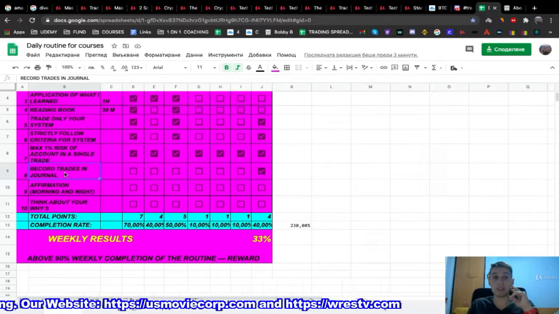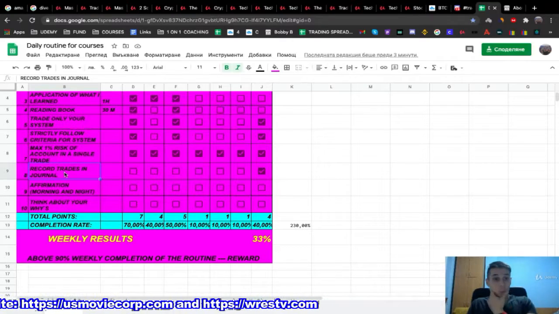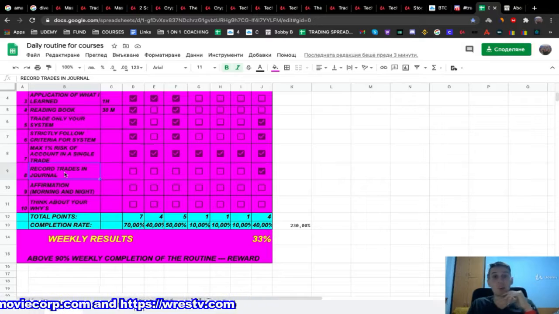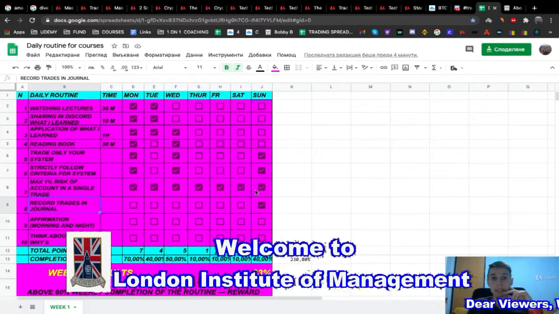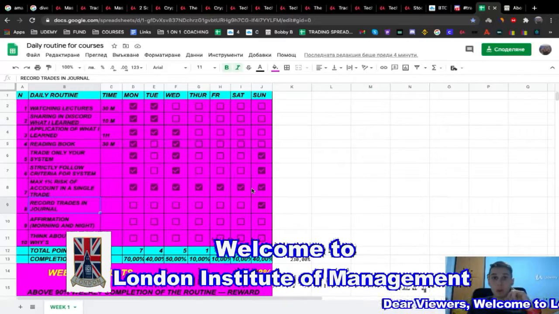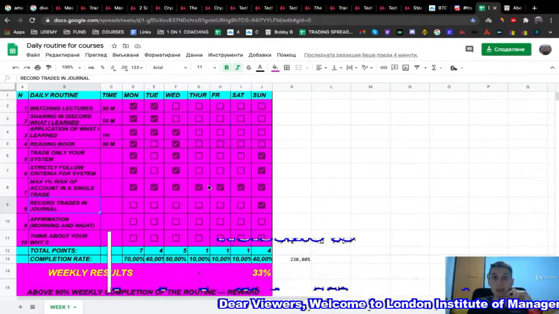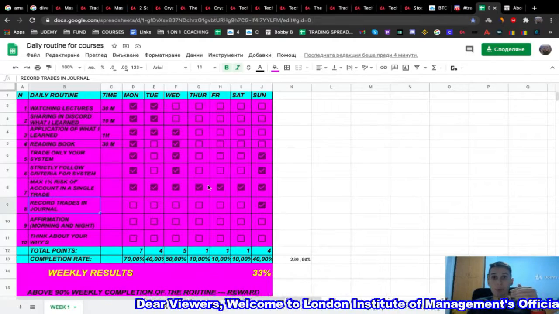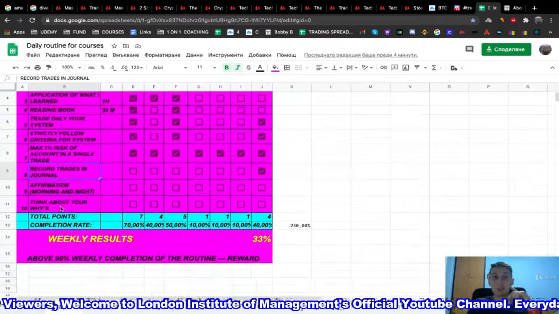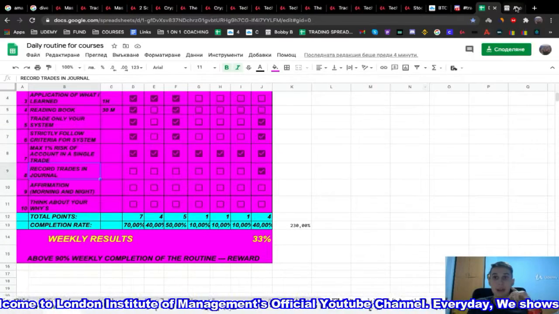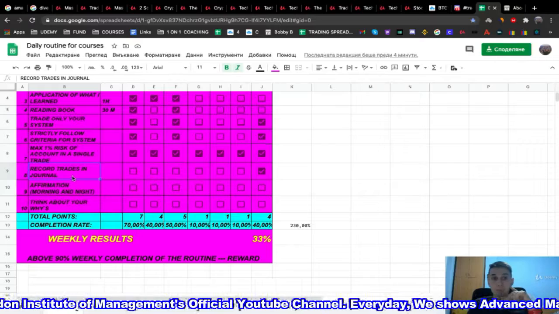And you have to record your trades, because how can you analyze where your boat is leaking if you don't measure it, right? The idea with the daily routine is the same. I created this so I can measure and see, okay, I have to be doing this, I'm not doing it. Let me now find out why I'm not doing it. But without a daily routine, how can I know what I am not doing, right? If I don't track what I am doing, how can I know where my boat is leaking? So the same is with the trading, and this is why I'm giving you the spreadsheet as well.